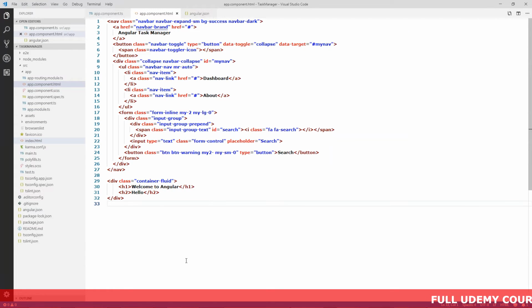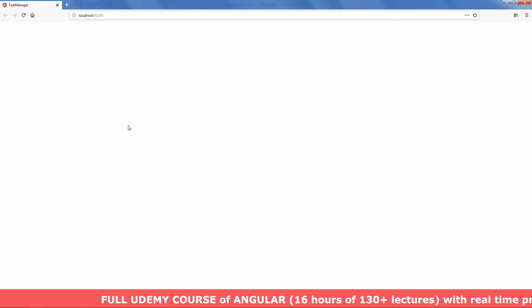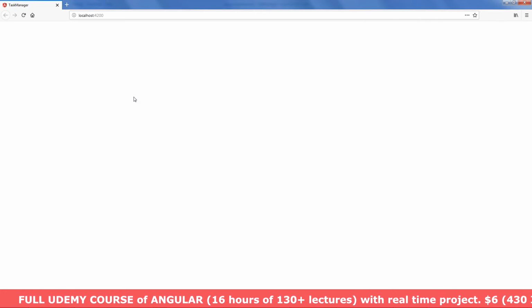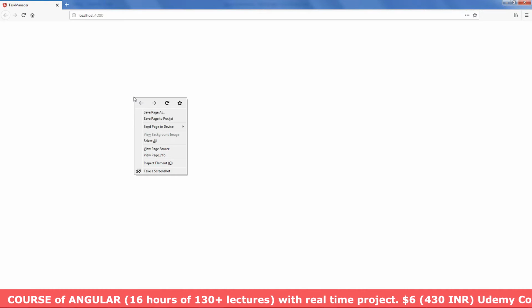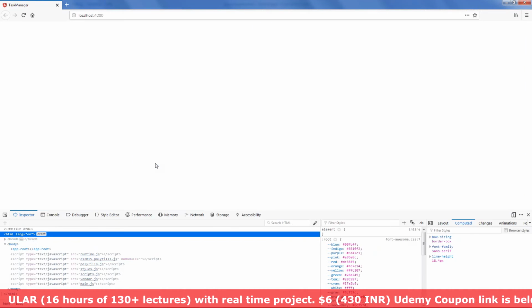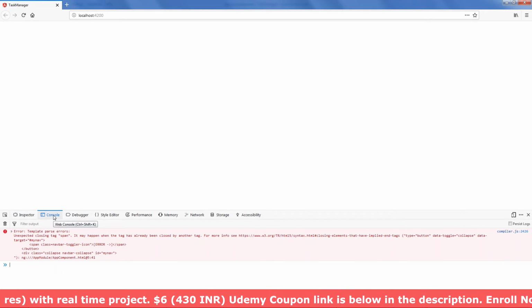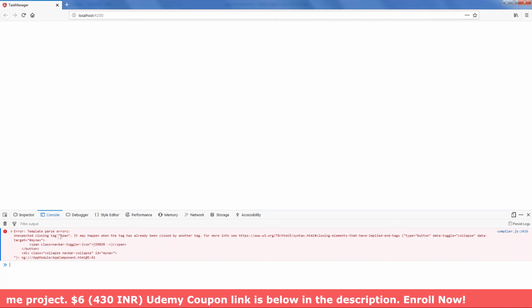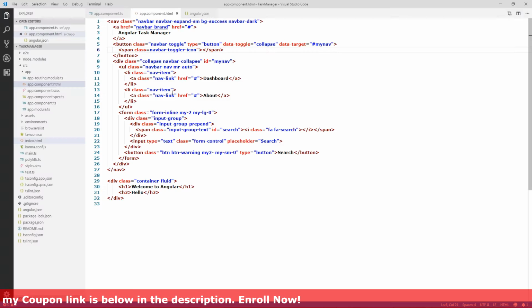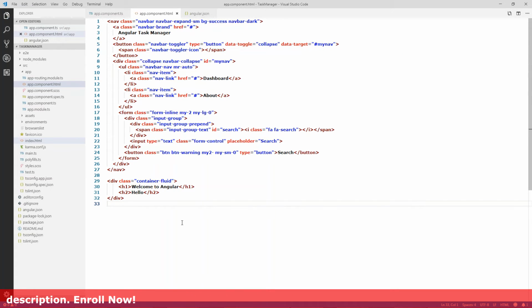Sometimes while practicing, you will get a blank screen in the browser showing no error message. At that time, it indicates there is some mistake in the HTML code. In order to identify that problem, right-click on the web page, choose inspect element, or press the keyboard shortcut F12 and click on console. It is displaying an error message saying unexpected closing span tag. In the span tag, we forgot the double quotes. Now the code is correct.